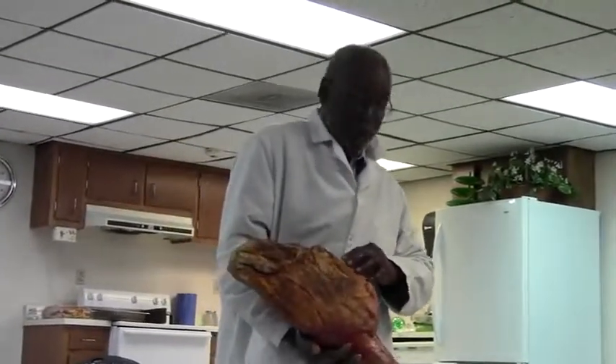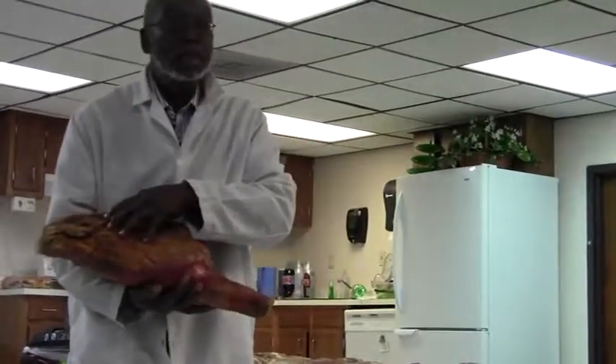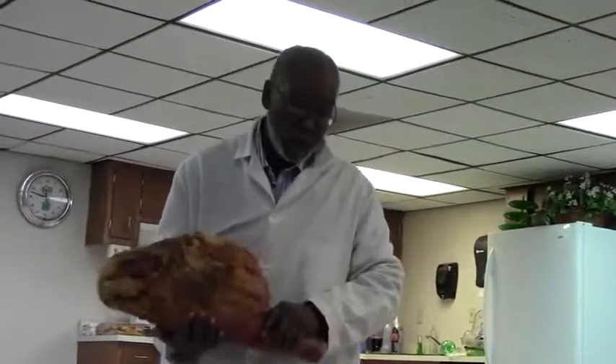I tell beginners and really everybody, unless you really got some real experience, split your rub in three proportions. Put your first cure on — let's say we kill hogs today. You just want to put it on, you don't need to rub it. Because if the salt is any good, it's going to start sweating. You don't have to press it in, it's going in. The only place you want to pack is right here on the tip. Turn it face down, skin up.